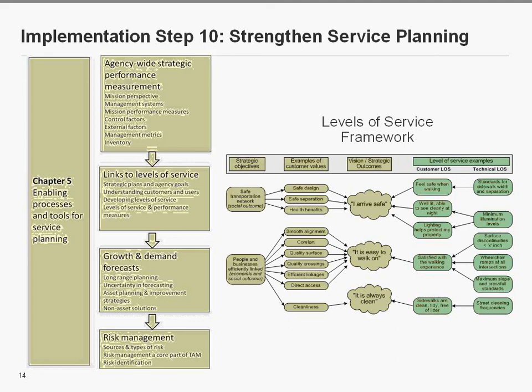Okay, so down to levels of service, the second box, and here we're linking those performance measures to the levels of service, and that's really what that diagram illustrates. What are you doing for your customers? Down into the third box, growth and demand. So how are things changing in the economy? How is land use changing? What is happening to population? What is happening to the industry around your area? And all of these things can affect the need for assets. What's happening with the loadings of heavy vehicles on pavements and bridges? What are the things that we need to look at for the future of the asset?